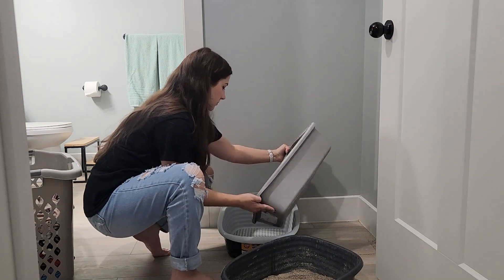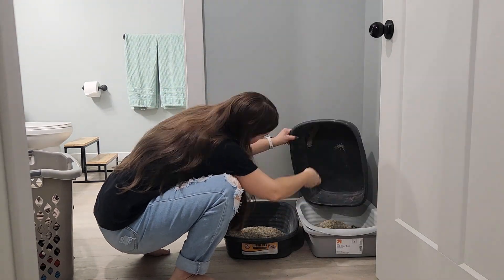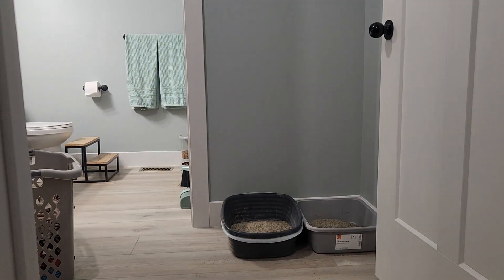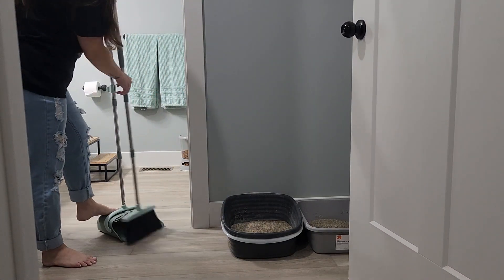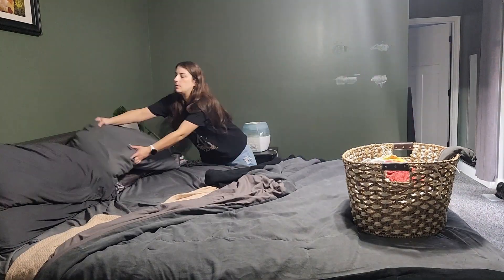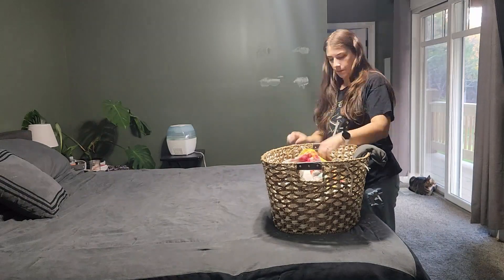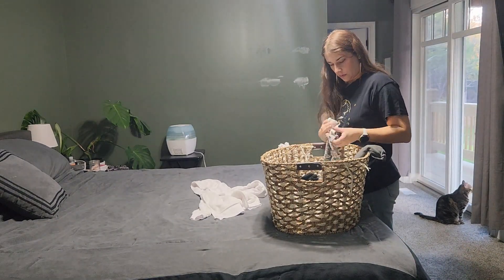Then I had to go take care of the cats. They've been a pain in the butt this week — somebody has been peeing in the kids' beds, which is totally uncool. I don't know if they're mad or if there's actually an issue. I've been cleaning their litter boxes twice a day — morning and night — instead of every other day. I also remembered I changed their food last week, so I decided to go to Target and get the brand they were happy with before.